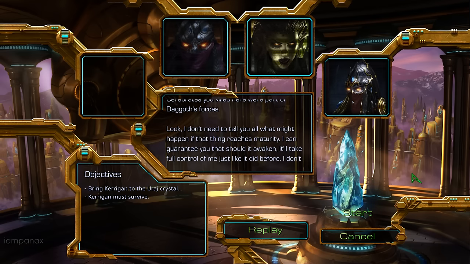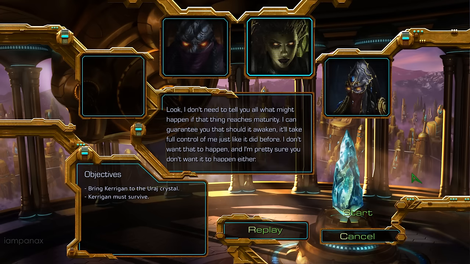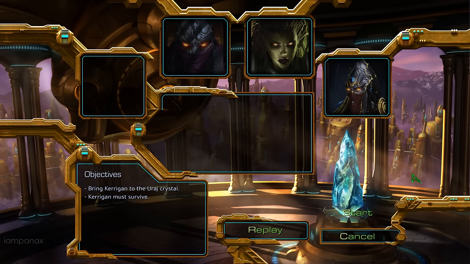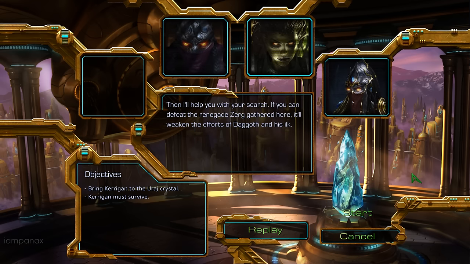Look, I don't need to tell you all what might happen if that thing reaches maturity. I can guarantee you that should it awaken, it'll take full control of me, just like it did before. I don't want that to happen, and I'm pretty sure you don't want it to happen either. Even if what you say is true, our priority is to save this world, not assault the new Overmind. We must find the crystals Urash and Kallus before we are all vanquished. Then I'll help you with your search. If you can defeat the renegade Zerg gathered here, it'll weaken the efforts of Dagoth and his ilk.